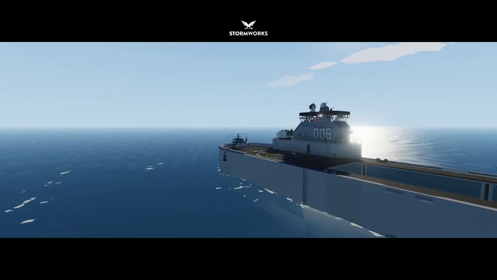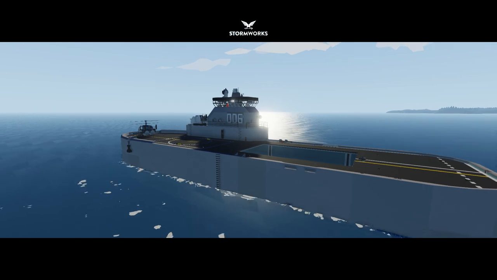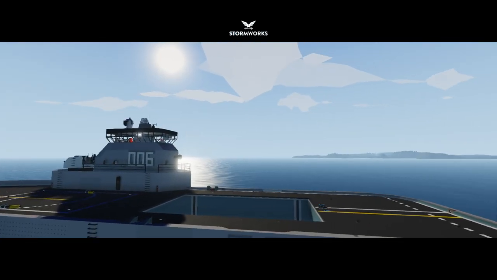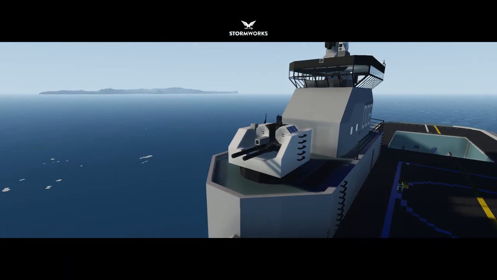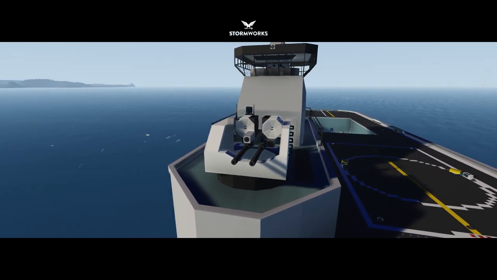All I can say is this carrier command operation should go down without a hitch. But again, this is Stormworks. For all we know, I could just get randomly bombarded by a bunch of helicopters and get swindled. But if need be, we have this sweet looking AA turret that I'll definitely get on the helm of.